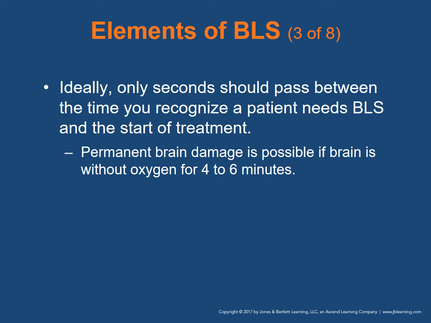So permanent brain damage is possible if the brain goes without oxygenated blood flow for 4 to 6 minutes. We're going to see in a chart here coming up. But the purpose of CPR is to resuscitate or enact measures to move oxygenated blood flow throughout the body in efforts to keep myocardial tissue, the heart, and cerebral tissue, the brain, alive. If we do that very quickly, the patient has a better prognosis in terms of survival and in terms of quote-unquote bringing somebody back, restoring spontaneous circulation on their own.